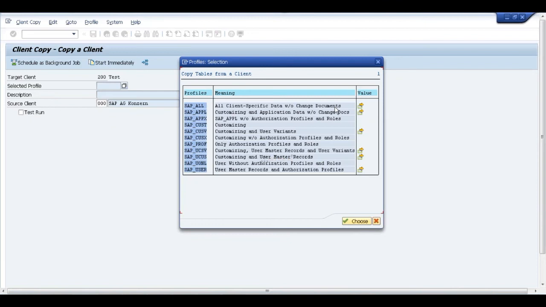I need to take care of the client-specific data: client-specific user master records, user variants, customizing data, and authorizations. The cross-client data comes by default, meaning it will be available in the system.